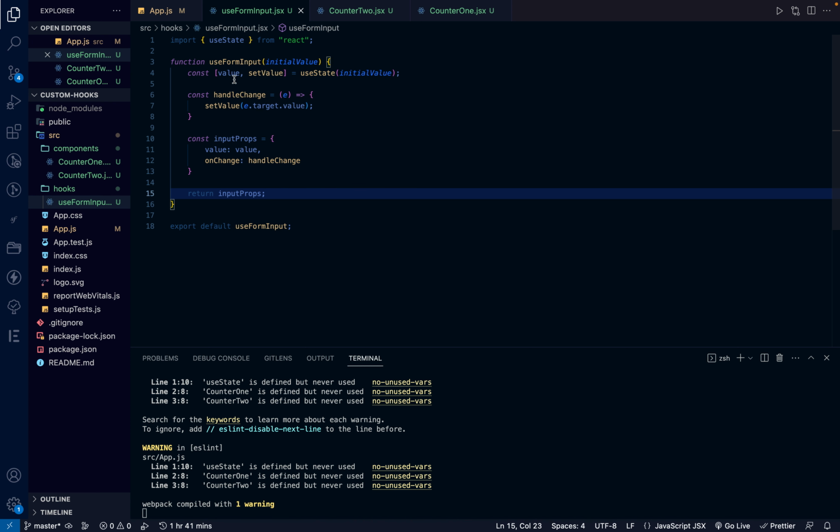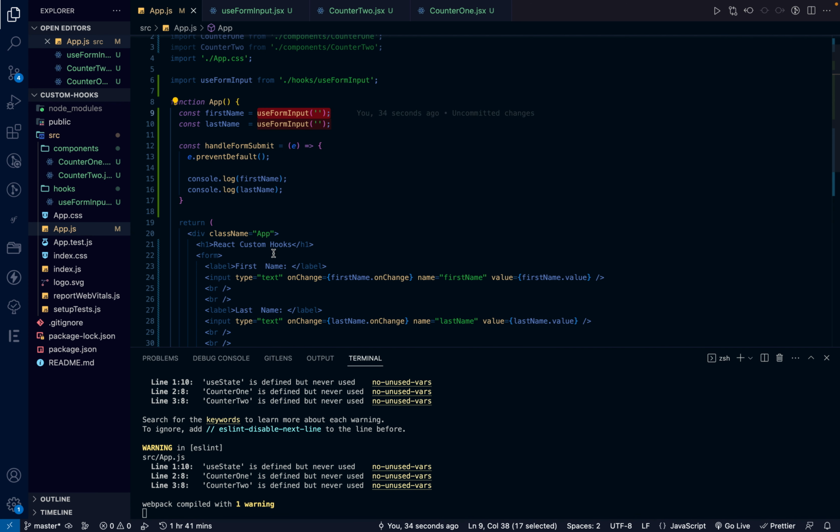So you're not reusing the same value and setValue for all the different inputs, but each time you call useFormInput, it creates an entire new instance of everything you see here, and then you use it afresh. So it shares stateful logic, not state. So we don't have a problem calling it multiple times for different variables.